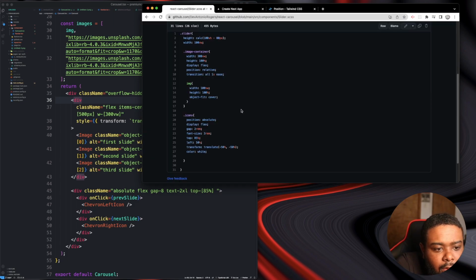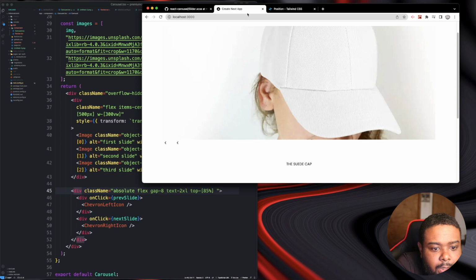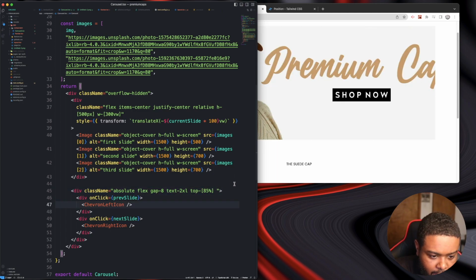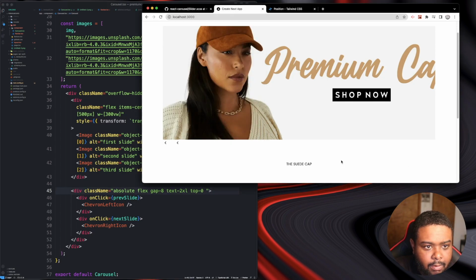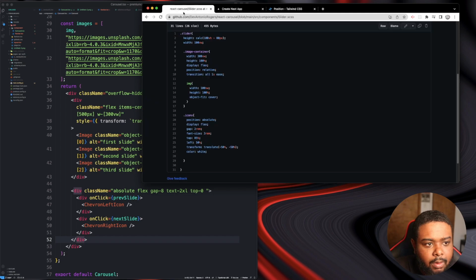Oh. Image container. Got my image container relative and icons absolute. I wonder why it's not moving on top of it now. Let's do top 0 and see what happens. Okay, that's weird.